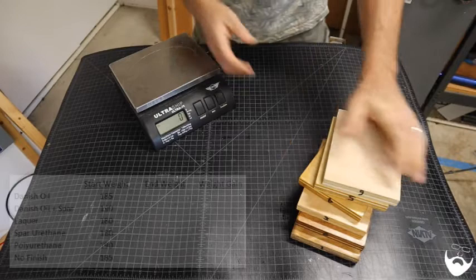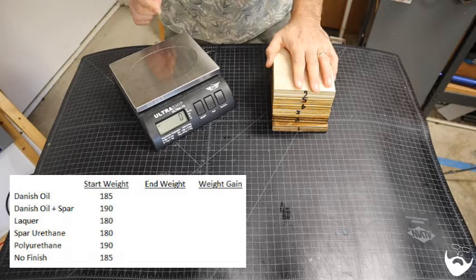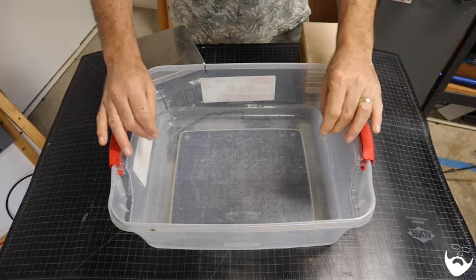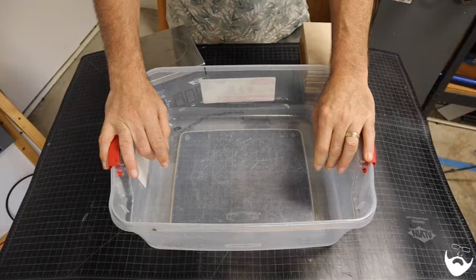Now, we know the weights of each one of these. Now we're going to submerge them in water and see how much moisture each one of these absorbs and compare that with their dry weight. Now, to do that, I'm simply going to fill this container with water and put a weight on them to submerge them and hold them below the surface of the water. And I'll do that for 24 hours. And then we're going to let them dry and we'll weigh them again.